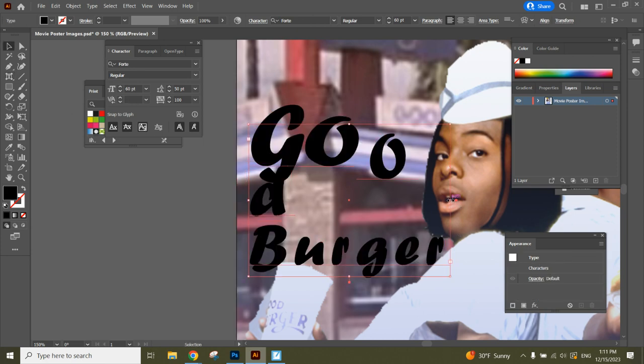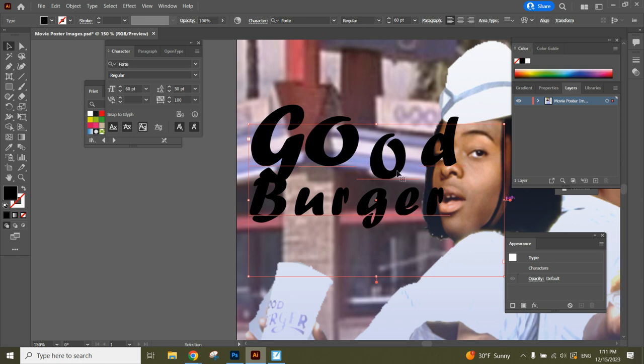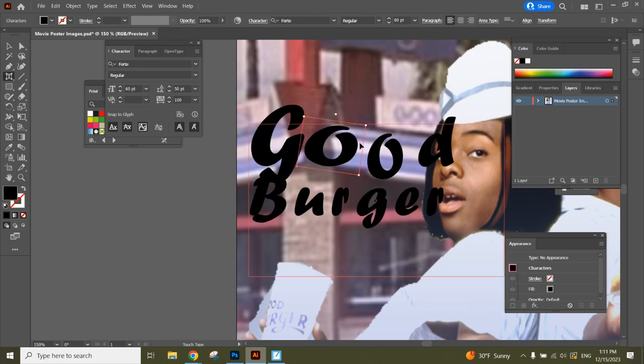And I'll use my black arrow, bless you, just to make my box a little bit different. But the cool part is I can go back to my Touch Type tool and make all these individual adjustments on each letter. They're really good if you want things wiggly and very individualized. It makes it look really shaken up, which is cool. So you've got tons of different options for adjusting your text.